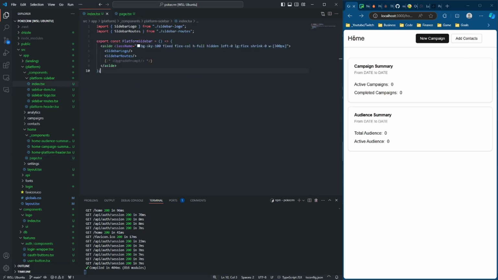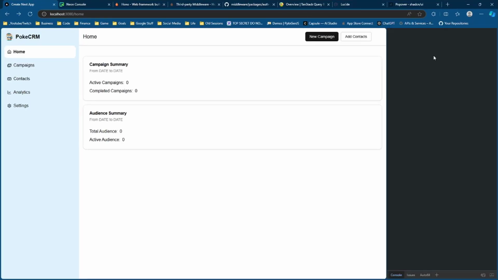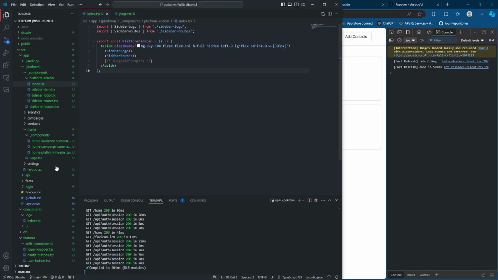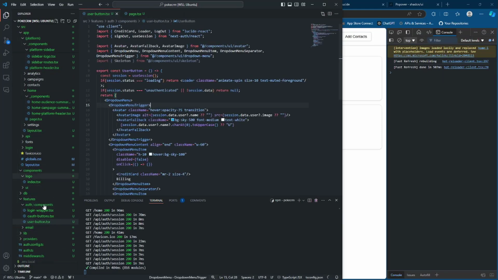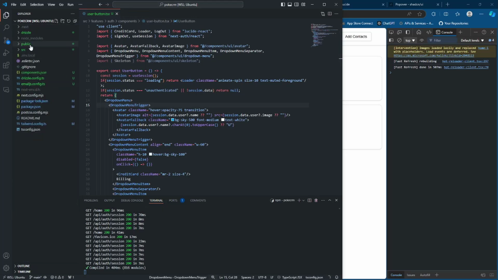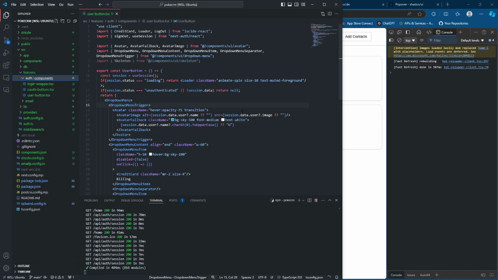One of the things that will change as well is you might notice here that we don't have a user button. And the reason for that is, if we expand this just so that we can see the console a little bit bigger and go back into the code. So what dictates the fact that the user button here, found in features, auth, components, pages, and let me collapse this so that we can more easily see where it is. So inside of auth components here, we have our user button.